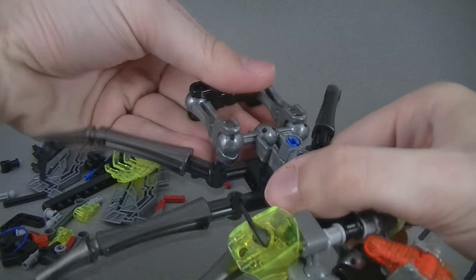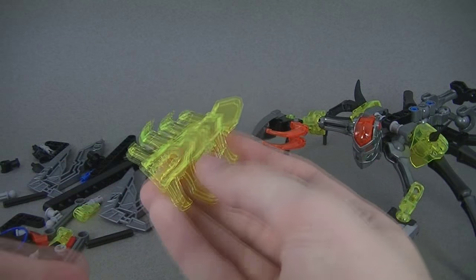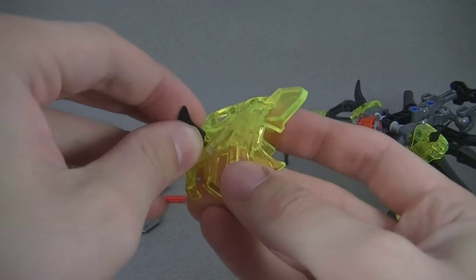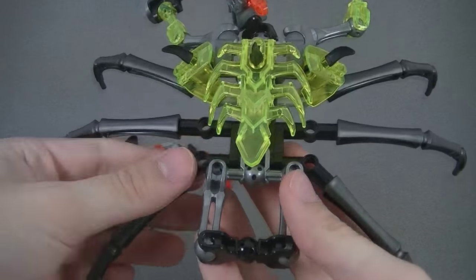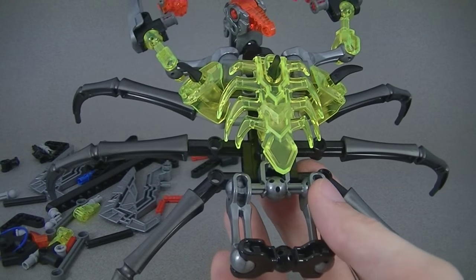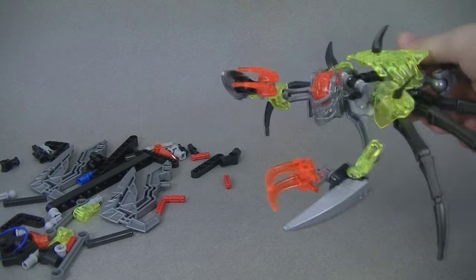Okie doke. So it's got a little bit of articulation, just nothing in the legs, unfortunately. Okay, next, take this piece and put that on, and then put this on the back. I actually like the way that looks, how the little ribcage piece fills out the back like that. It also gives him a little shark fin. So that's nice, I guess.